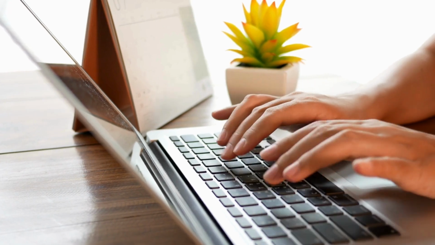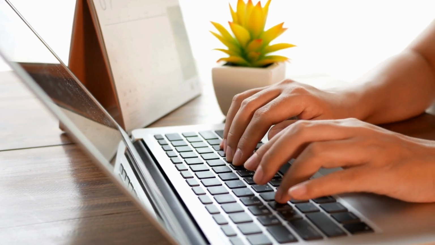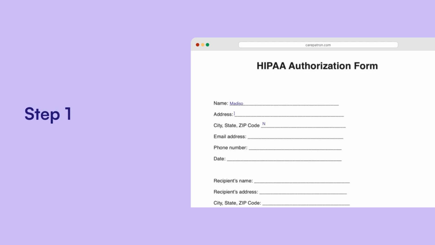Here are the steps to use our HIPAA forms, which follow a general format. Fill in the information. Once you've downloaded it, open up the form and ask your patient to start filling in the applicable information, such as patient's name, contact details, the reason for the authorization, and a description of the medical information that needs to be released.